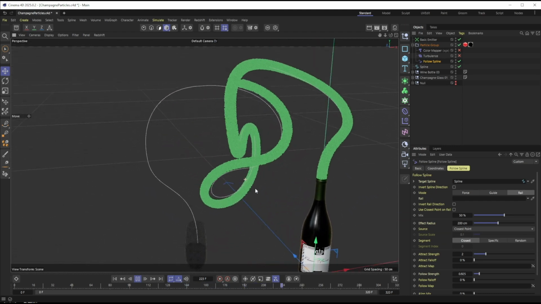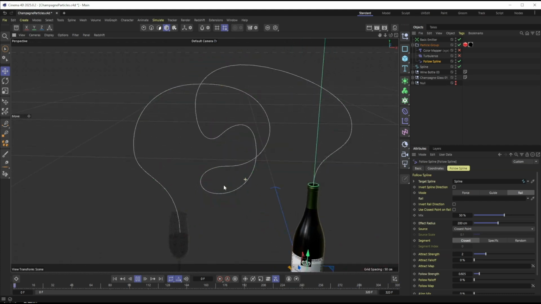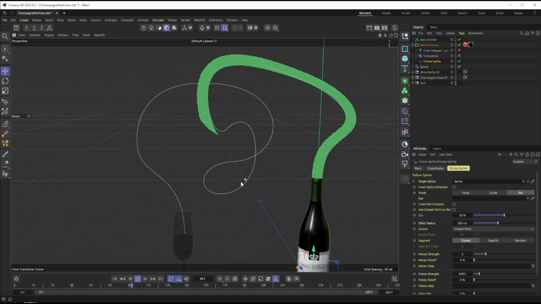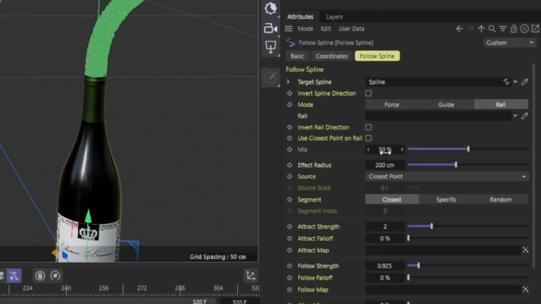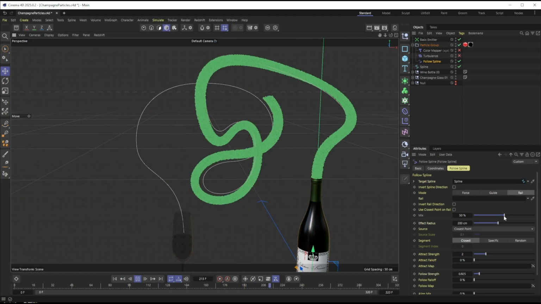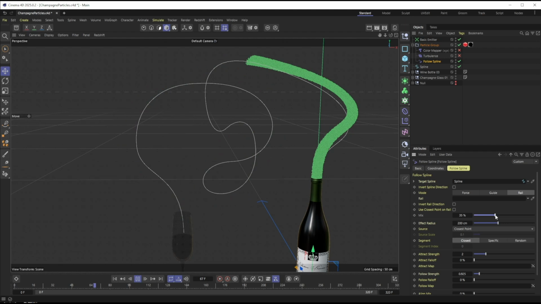And they're following it somewhat exactly, but it's a little bit off, and that can be controlled with this mix amount. So for example, what if we were to lower this mix amount from 50 to about 32 or 31?